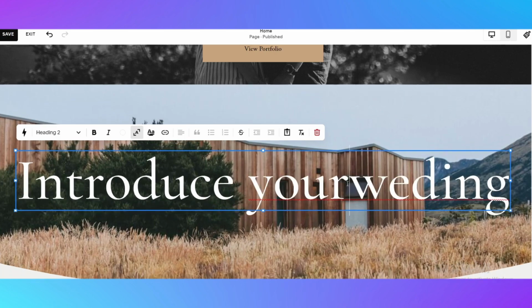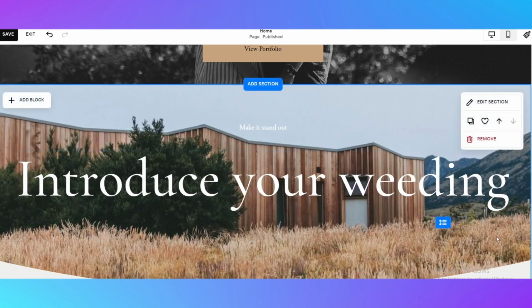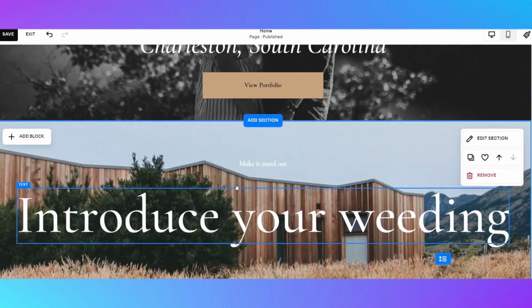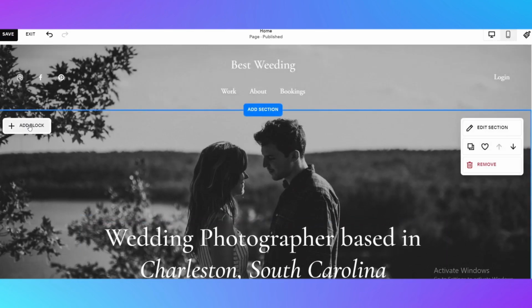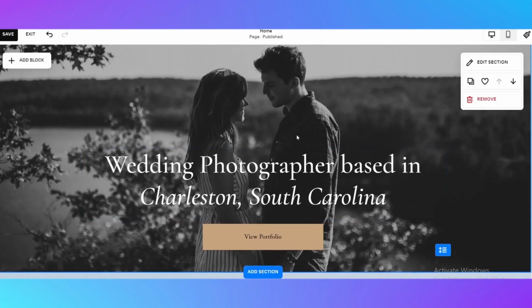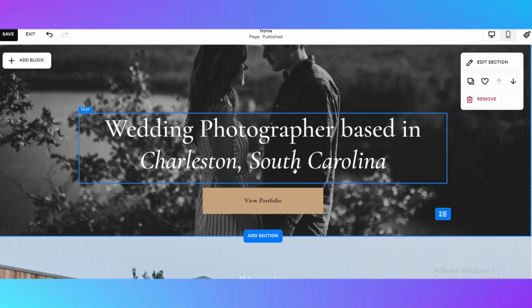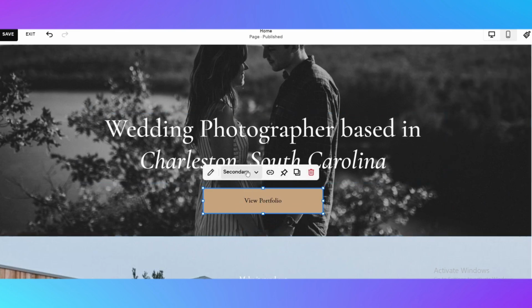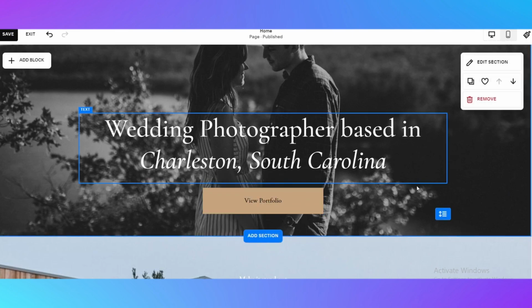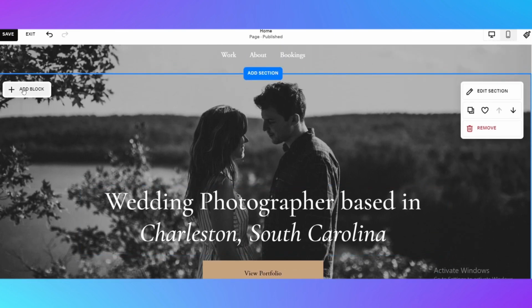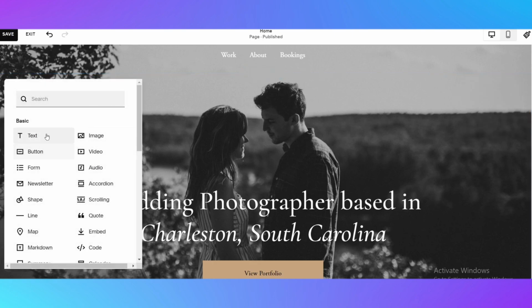Here it is. We have added the section. If you want to edit your section, for example, add something right here, or change this button, you just need to click on add a block, and here are all the opportunities of what you can add here.